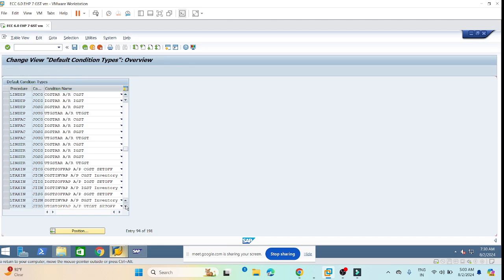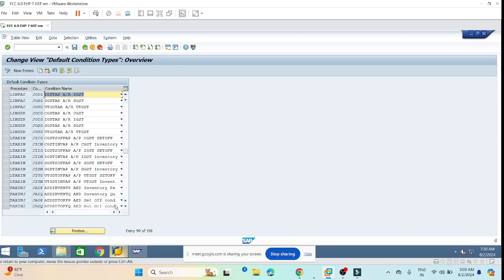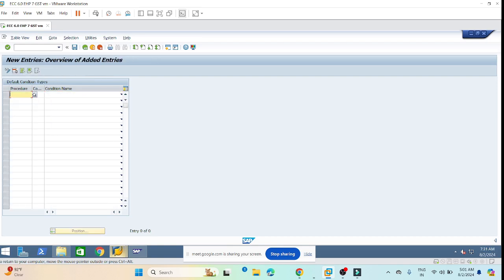We have done this for the input tax, right? We did not complete it for the output tax, so you can write down after that. Click on new entries and give our procedure, array tax IN.